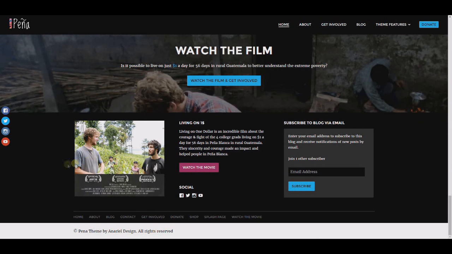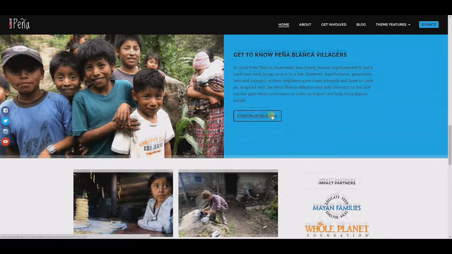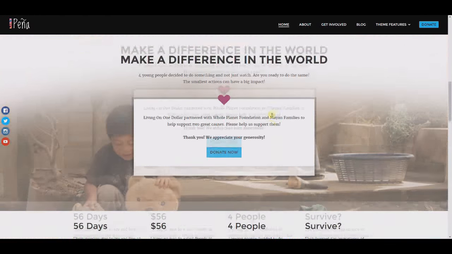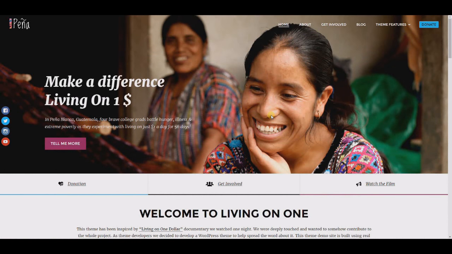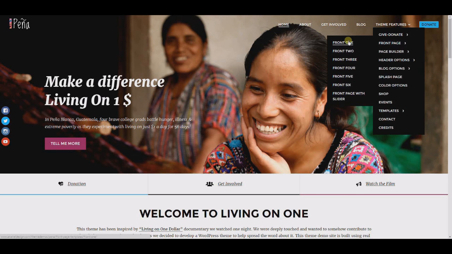At the bottom of the page, we have a 3-column widgetized footer, and below the footer there is another widget area where you can display a custom menu. At the very bottom, there is a copyright section that can be added directly from the Customizer. It is of course possible to use all these content blocks like we did in the demo, but you can leave out any of the blocks that are not needed. More front page layout options you can find under Theme Features in our demo.